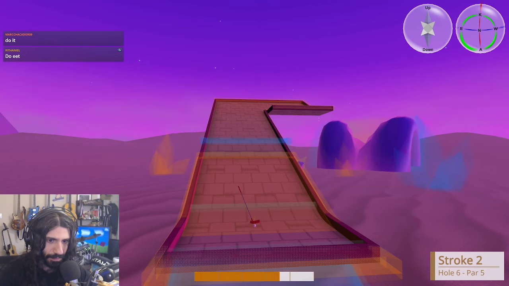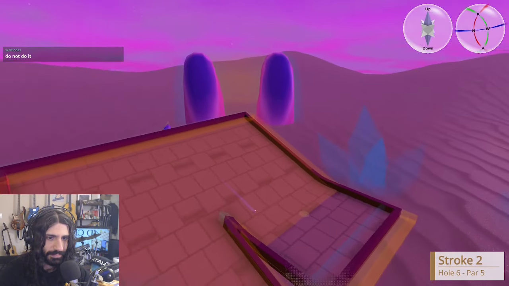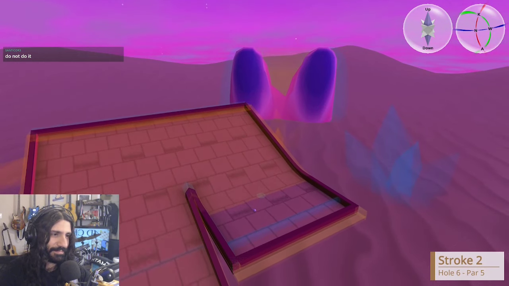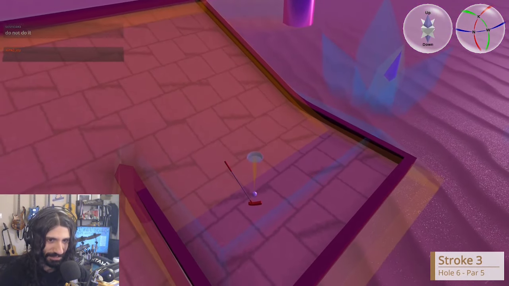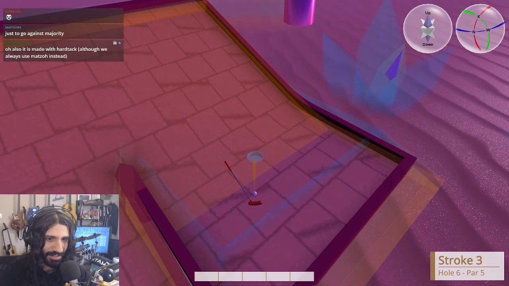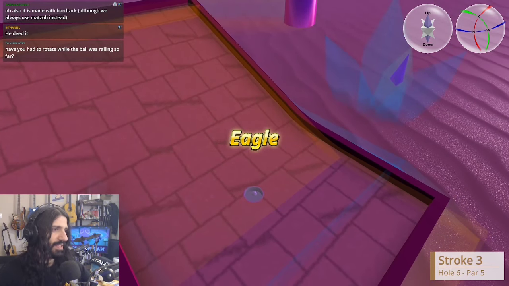All right, let's go. Four got us up here, and this is twice as tall, so five. Chat. Almost albatross this. Oh! We're gamers out here. Eagle!